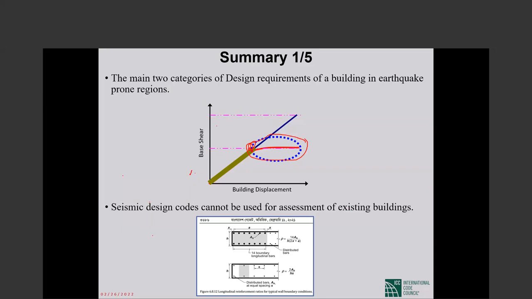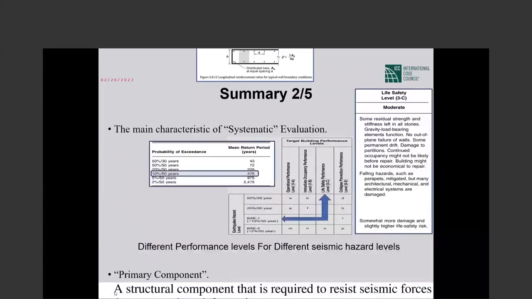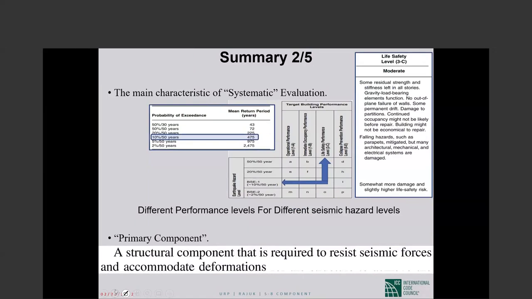And the main question of tonight: why can seismic design codes not be used for assessment of existing buildings? Because they don't have the needed requirement, the detailing according to new codes. So you can use those approaches when they have the same good detailing.